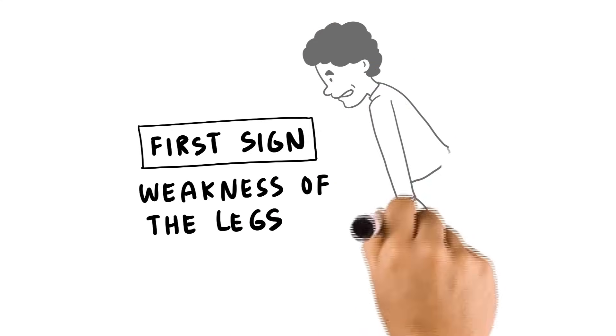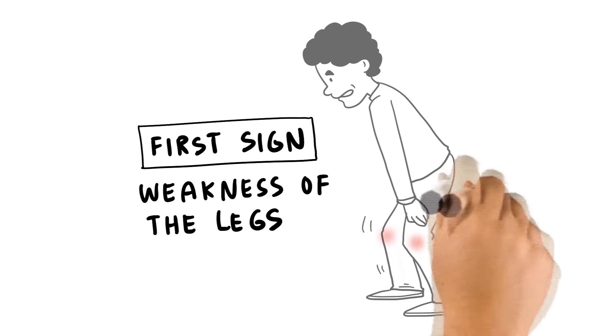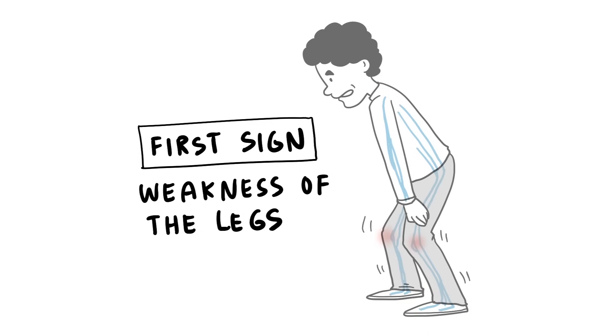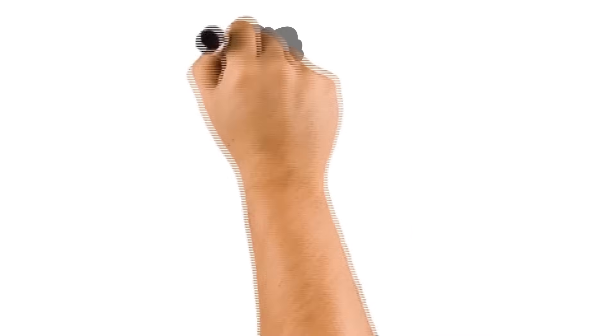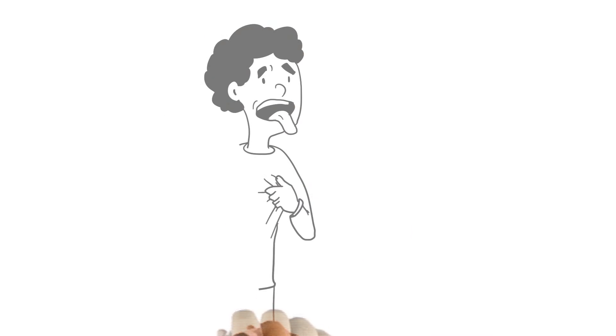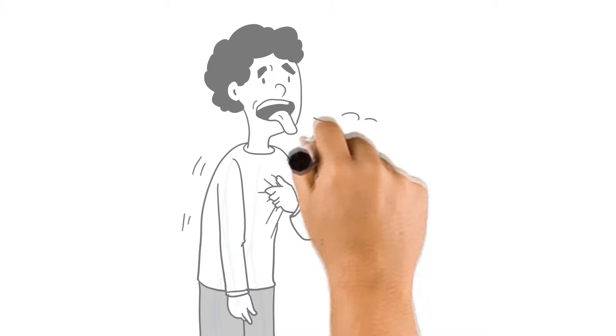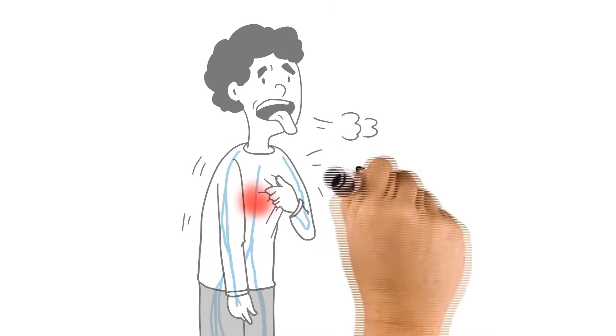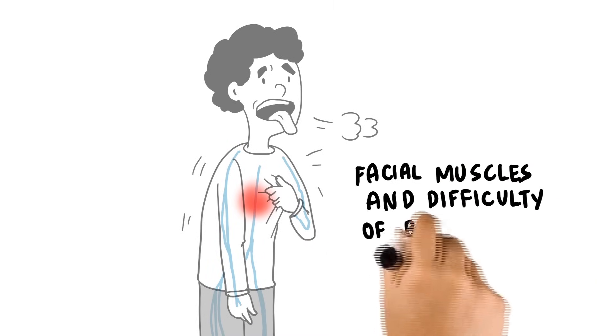Think about it. The nerves in your foot extend all the way up to your brain. There's a lot of places for a message to get lost. As GBS progresses, numbness and weakness usually spreads up your body, and in some serious cases, they can affect your breathing and facial muscles as well.